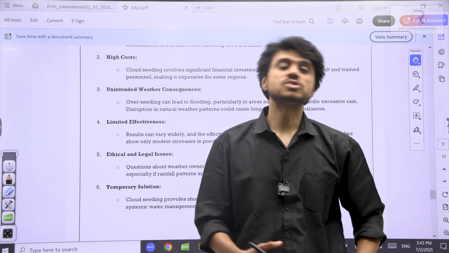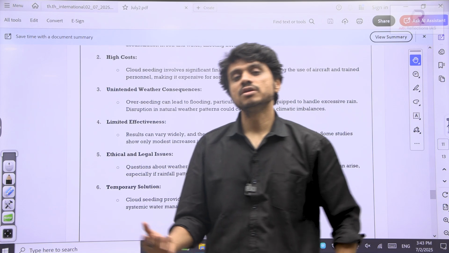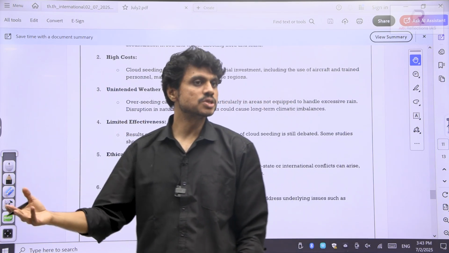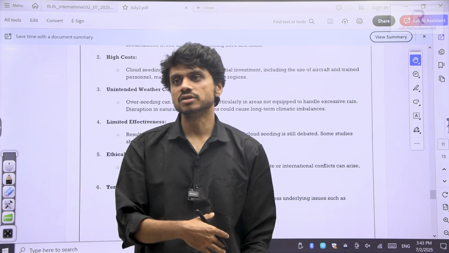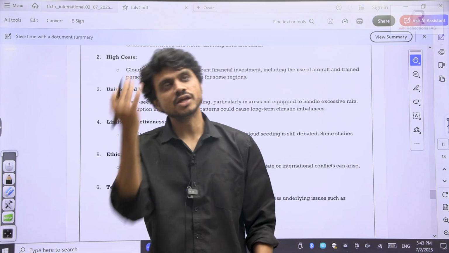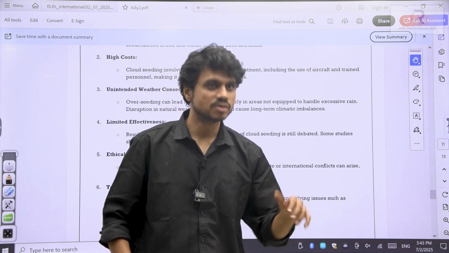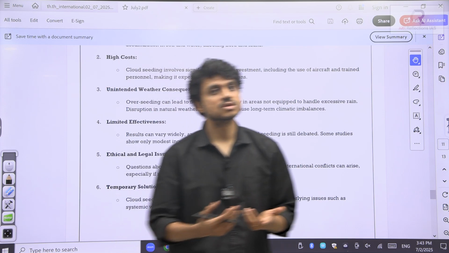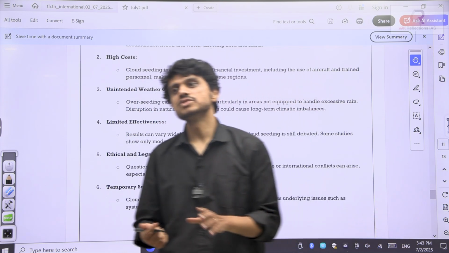Sometimes heavy rainfall and floods can also happen, or somewhere where it was supposed to cause rainfall, monsoon disruption can happen and it causes the rainfall here. So you are changing the weather patterns. You have released it there, okay, but you cannot control what can happen next. So unintended consequences can happen sometimes, huge floods can happen. Even these things are also possible.